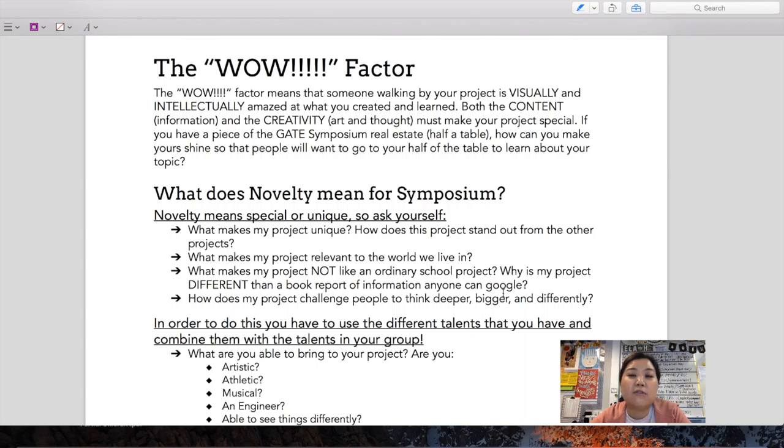Your trifold board — from the colors to the font to the symbols — everything on it needs to match your message. It needs to match your driving question, your relevant resolution, your generalizations about your conflict, and everything about your topic including your student-led research results. So everything becomes one cohesive, unified piece. We want your trifold boards to have the wow factor, because when someone walks into the gym, you want to get their attention.